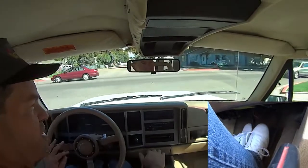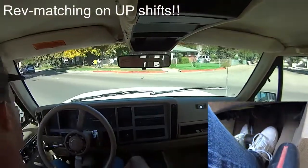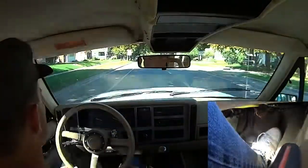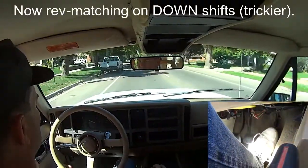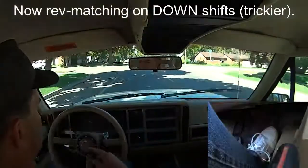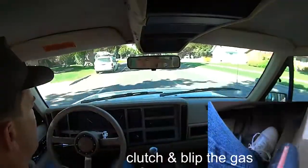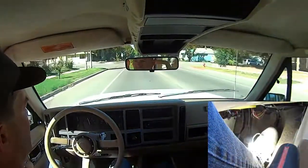Now we're going to talk about rev matching on a downshift. Rev match down, rev match down, rev match down. Now if you want to go back up, what you need to do is bring your RPMs back up to where it should be for the next gear. You're going to go all the way to second. So we're up to 2500 RPMs.